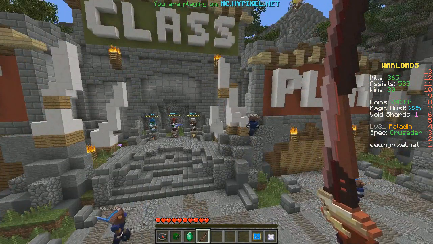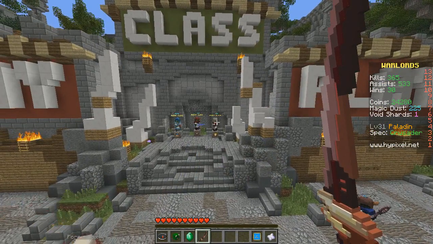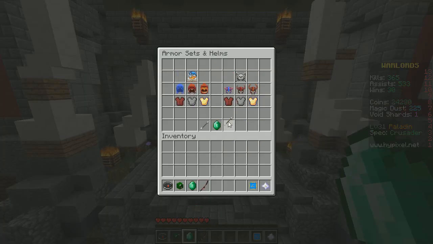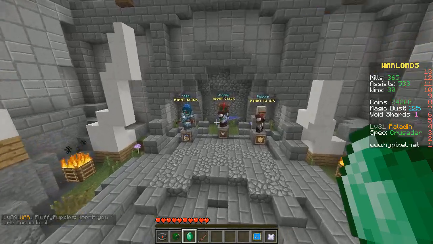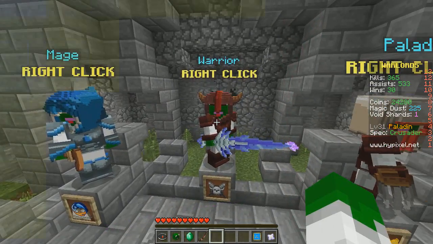Okay, so we still have about 25,000 coins to spend. What should we do? Should we just level up the paladin? I'm pretty sure if I get 4 more levels on the paladin, I can unlock my little helmet over here. Look at that, a greater paladin helmet. It's just a little cosmetic item, but it's pretty cool. It will definitely set me apart from some of the other players, but I don't know. Once again, there are just so many different choices. I kind of want to level up the warrior.